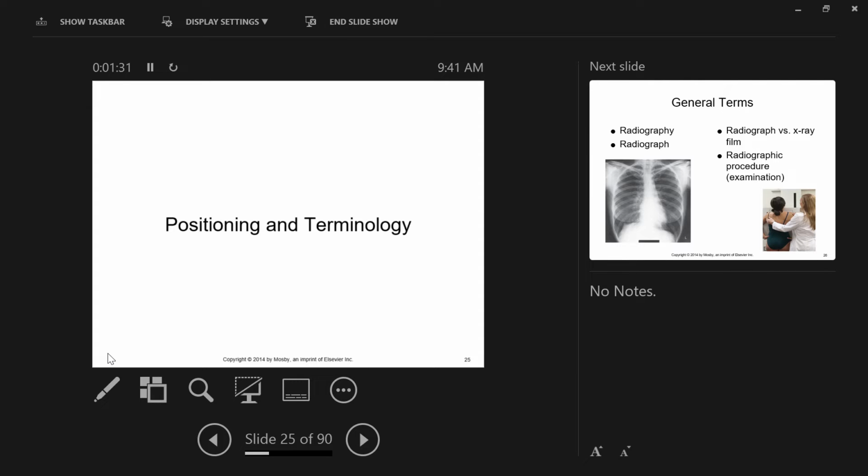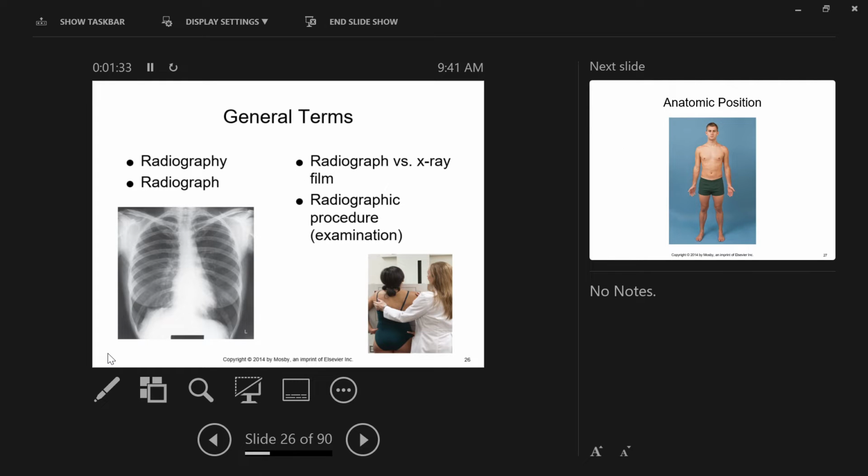So let's get down some basic terms here first. Radiography is the act of performing a radiograph, okay? The radiograph, as shown just below the term, is the image, the viewed image. That's our radiograph. And then our radiographic procedure, that's the exam that we're going to be performing. So we'll refer to it as a radiographic procedure, a radiographic study, an exam, and then offhandedly we'll refer to it as taking X-rays, right?